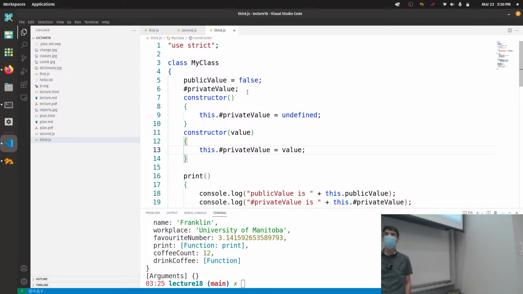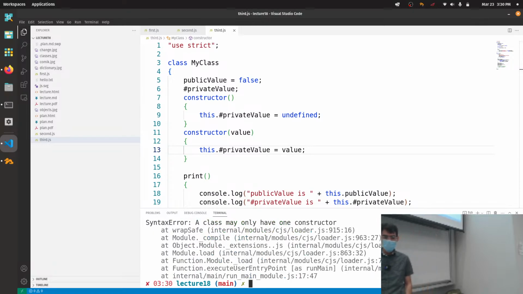Unfortunately, though, a class may only have one constructor. You can only have one constructor in a class. Like, what were they on when they were thinking of this stuff? You can only have one constructor in a class.